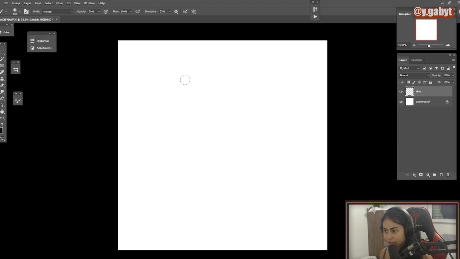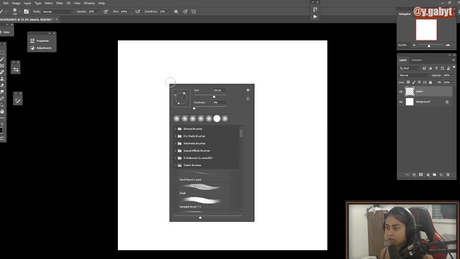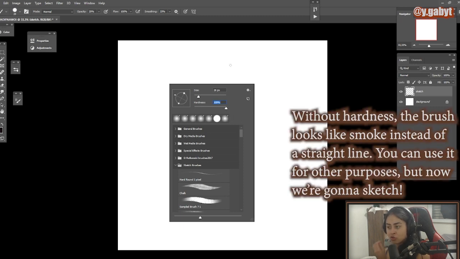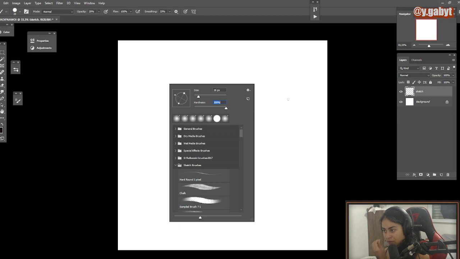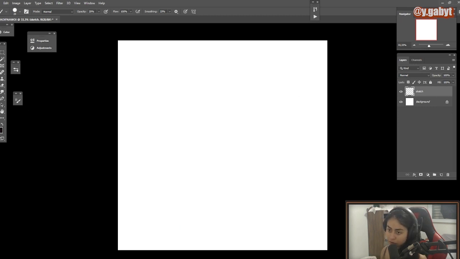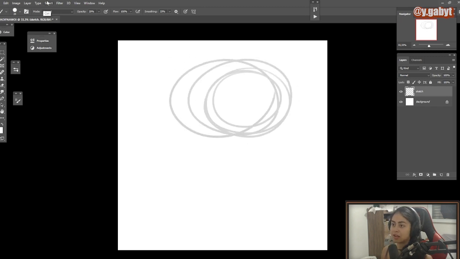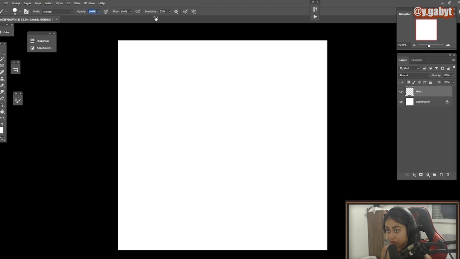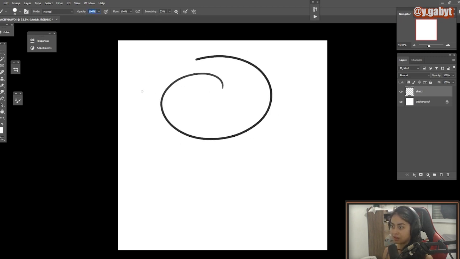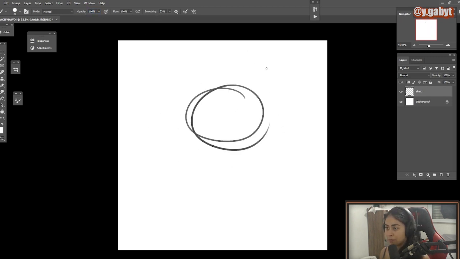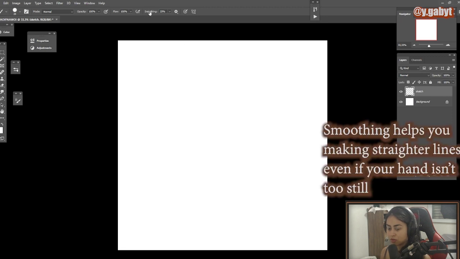Pressing letter B on my keyboard to be sure that I'm on brush. Clicking on the screen to set the right size. And then I'm going to turn on hardness like 100%. You can see here, 100%. And then I'm going to click here. And now my brush is black, okay? And maybe your brush is still not black. It's because your opacity here is not 100. Now it is. Look at this. Very good. Amazing. And be sure that you have some smoothing, okay?